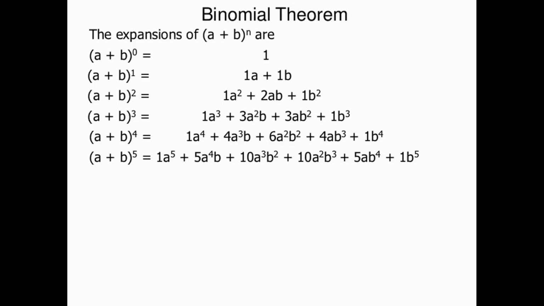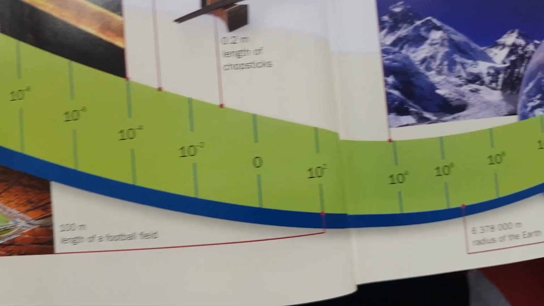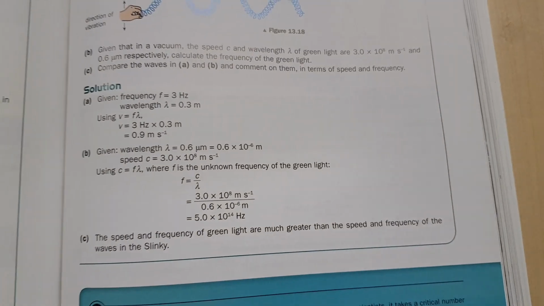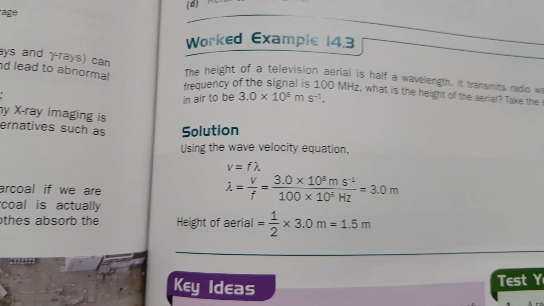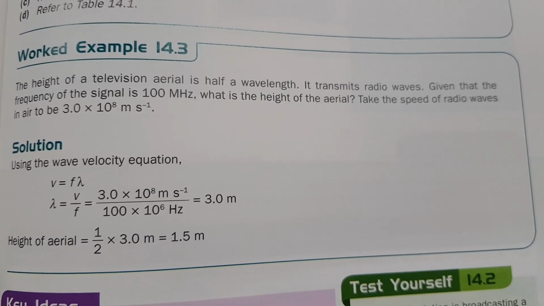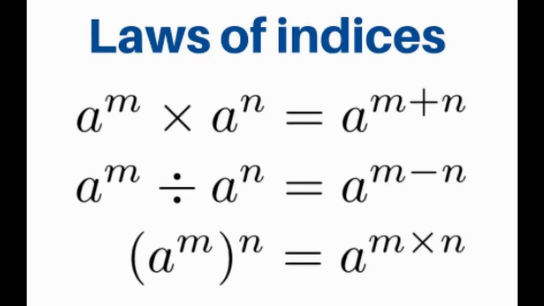It is the foundation required for you to understand future topics such as binomial theorem in additional maths. In addition, you will see it in a lot of physics, in topics such as light, electromagnetic waves, or even gravitational field in A-levels. In this chapter, we'll be covering several laws of indices, as well as how to use them in the real world. So let's get started.